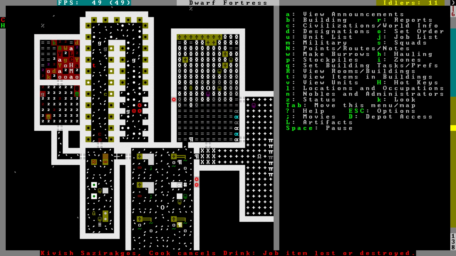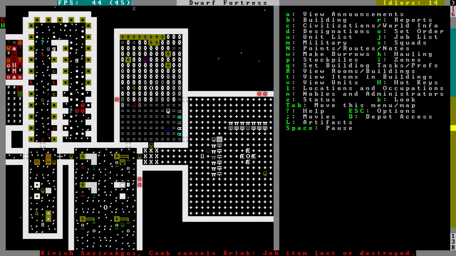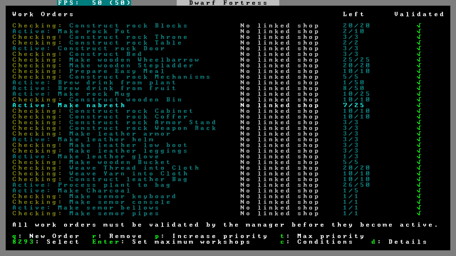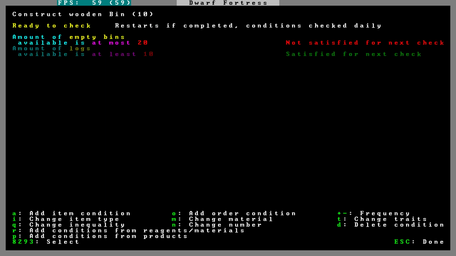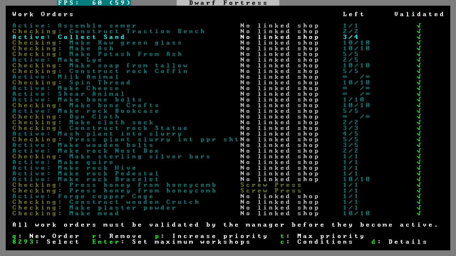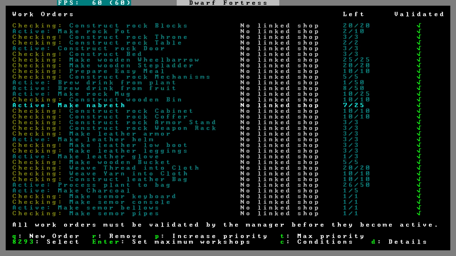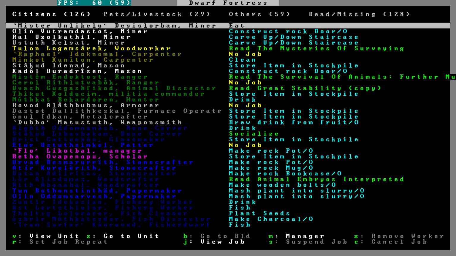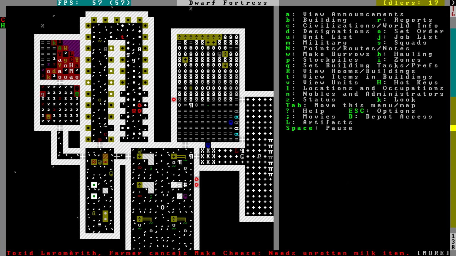I think we do need more pots and more bins and things, but... I don't know, actually. I believe we still have a job for pots and bins. Here's bin. Oh, no, and we don't have... Oh, wait. We have at least 20 empty bins, so we do not need new empty bins. And where are the pots? Pots, pots, pots, pots, pots. Seriously, where are the pots? Oh, right up here. And we are making more pots. Okay. Cool.